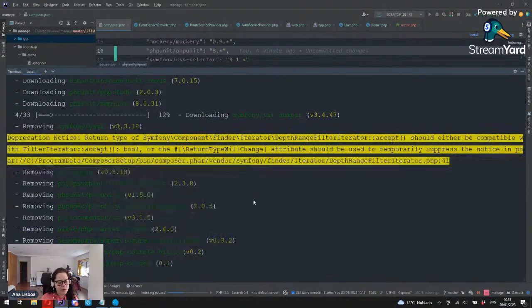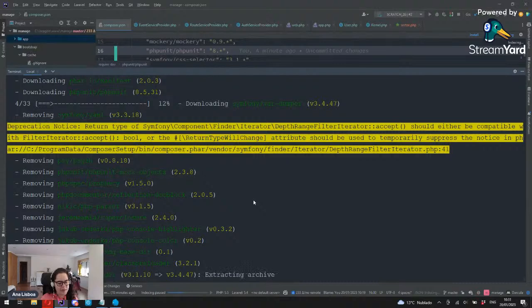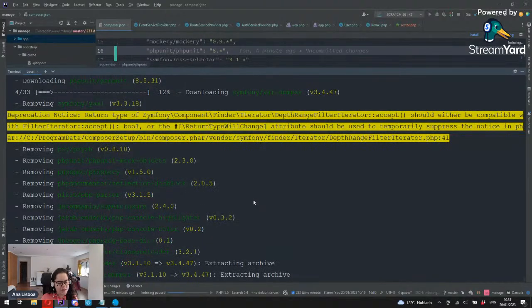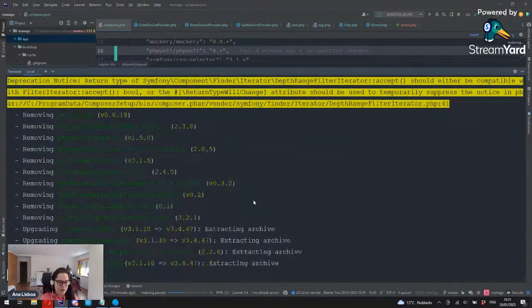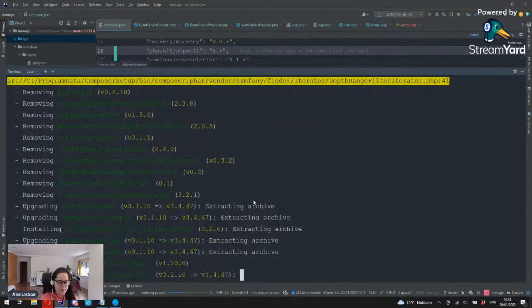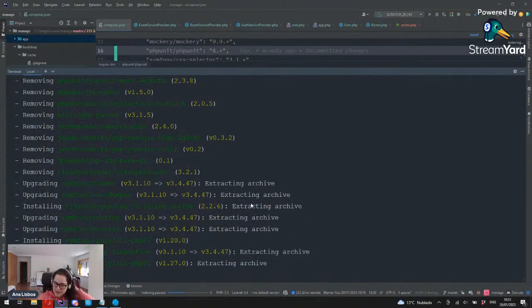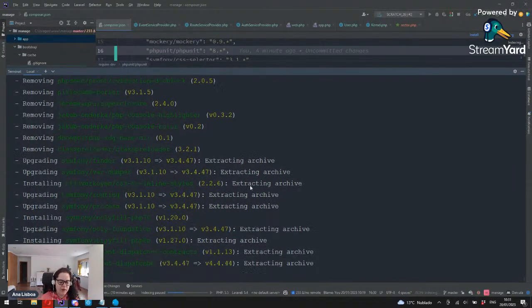Probably we'll meet a few errors when we're trying to first boot our application on the browser after all these changes. That is to be expected. I don't think I'm going to be trying to run the website every time we finish upgrading a version.